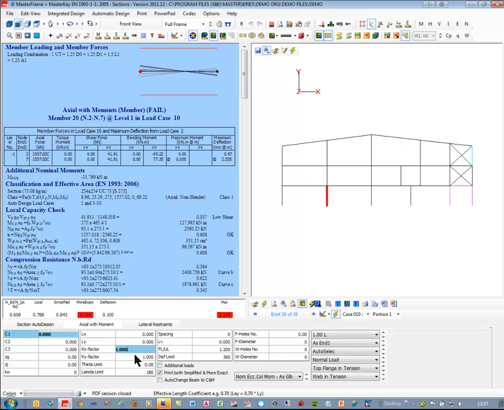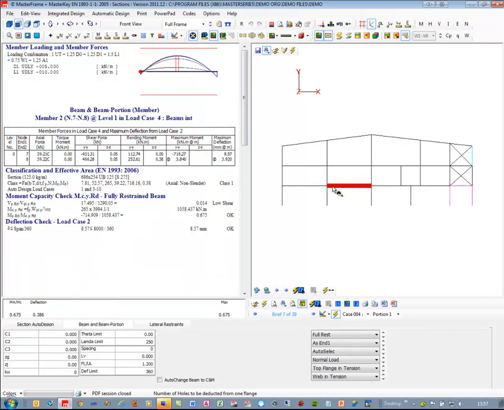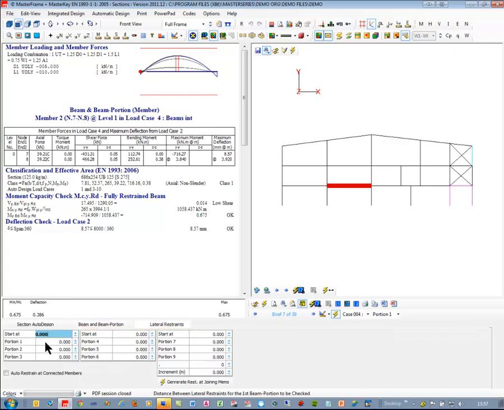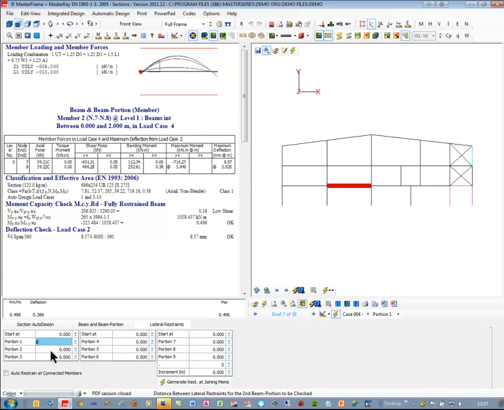It's very straightforward. Naturally, if you're dealing with a beam and you had a restraint at this point and this point, so you have 2 restraints, so what length is this member? Quickly turn on my lengths. My member is 8 meters long. I'm going to say the member is restrained at 2 meters and at 6 meters. So what I would do in this member is come along and put in lateral restraints at 2 meters. There's my first one. And at 6 meters.